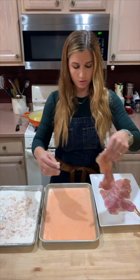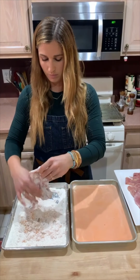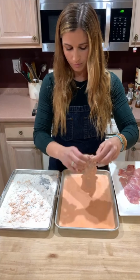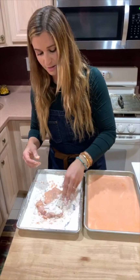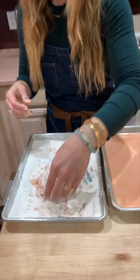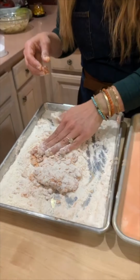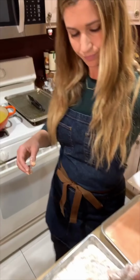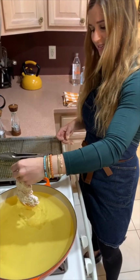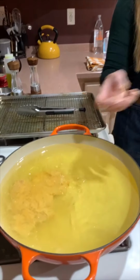We are going to flour. Perfect. Buttermilk. And flour. Now I've messed up my hands, but that's okay. My hands are gonna be well coated. Okay. And look at that coating. That's looking really nice. So I'm gonna drop this one into the fryer. Here we go. And we're gonna check the temperature with this. Definitely not hot enough. So we're gonna drop it in, let that oil come up. It's gonna be fine. Gonna turn it up pretty high, and that's gonna start frying.